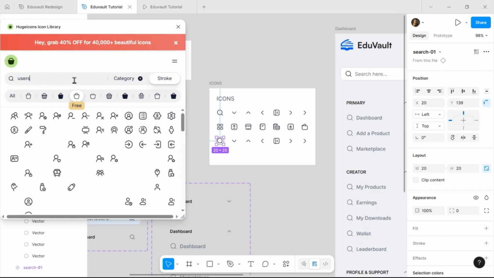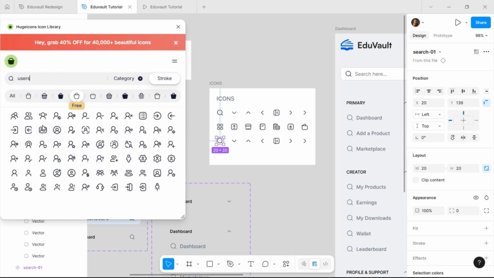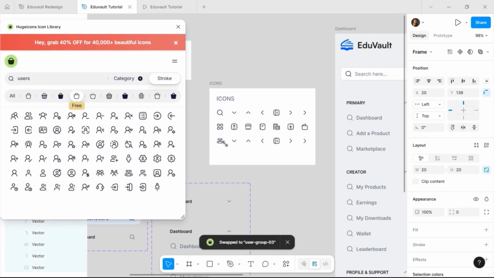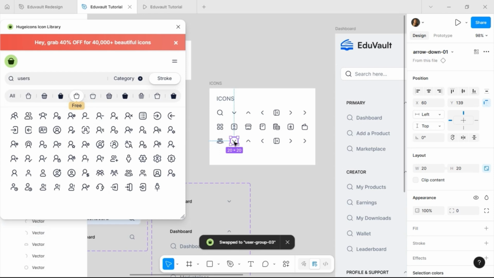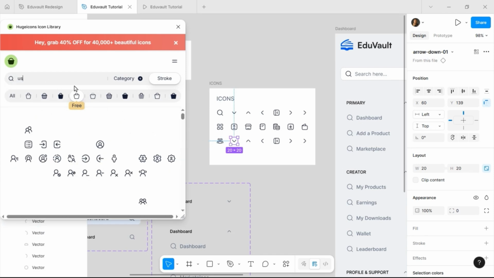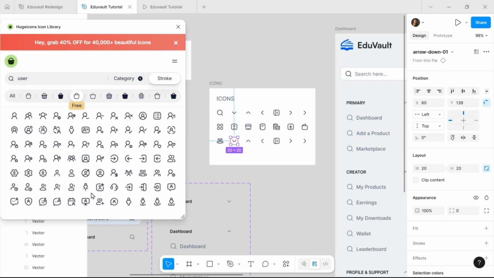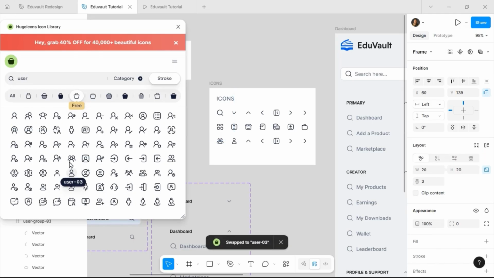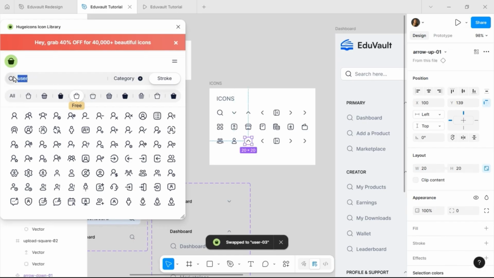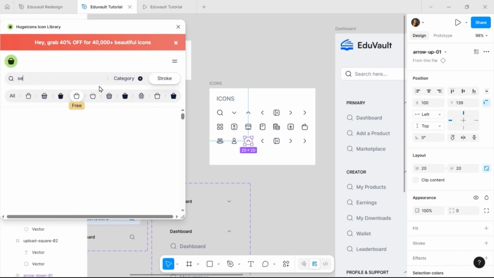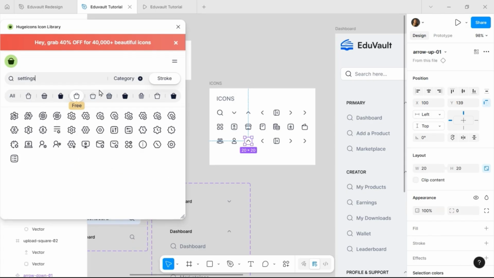Let's just look for users. So I'm just going to search for user. Then the next one is going to be settings. And the next is going to be help.